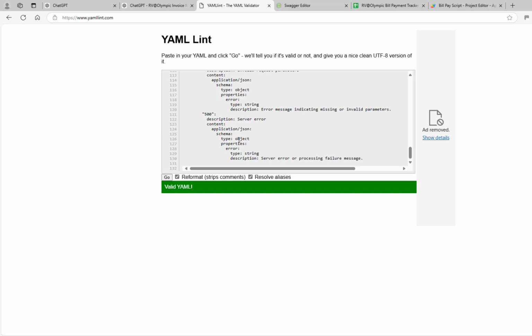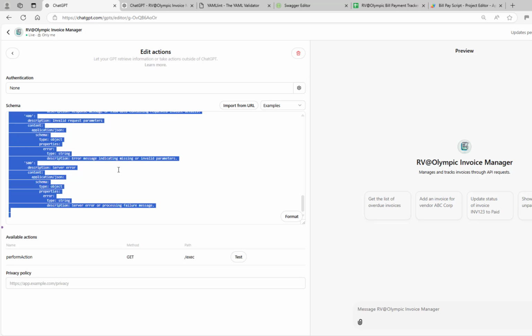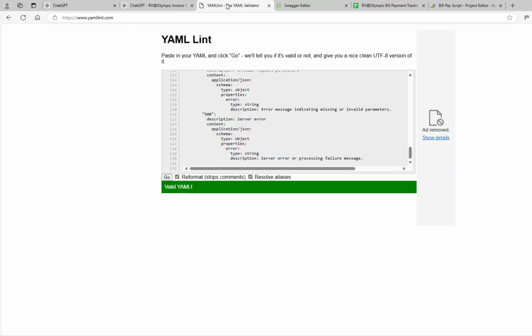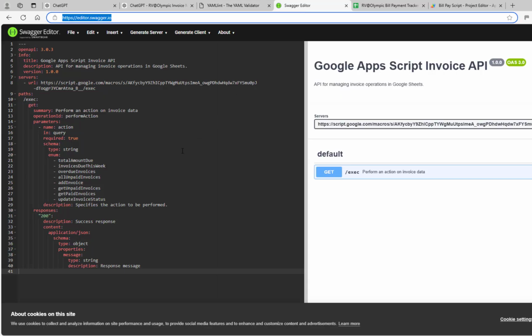Valid YAML. Before it would not, and I'd constantly go back and forth till finally I got this thing working. You can also use the Swagger Editor, somewhere you can drop it in and see what would come out on this interface.